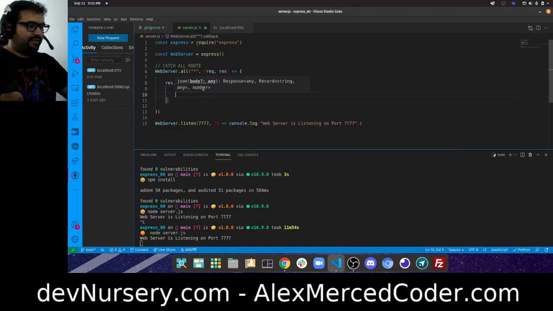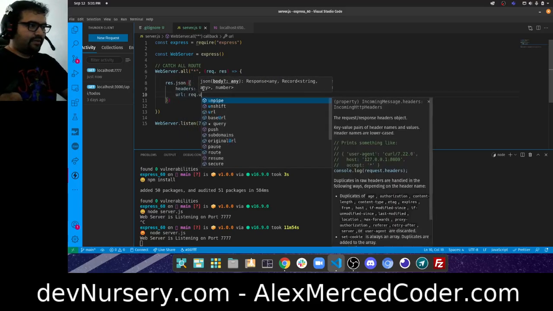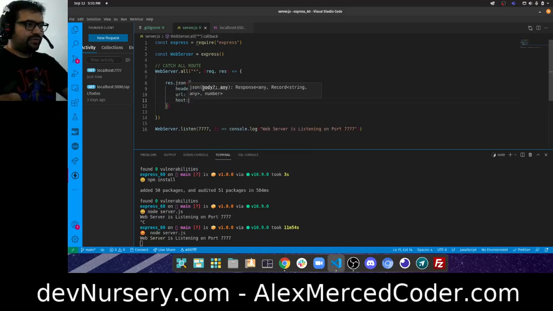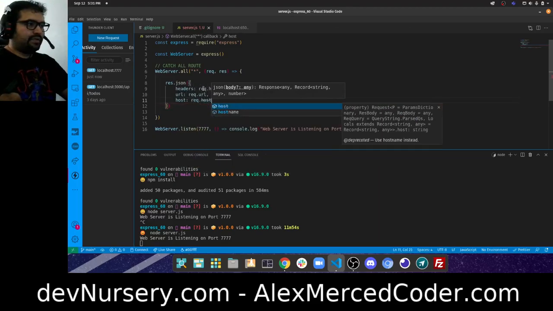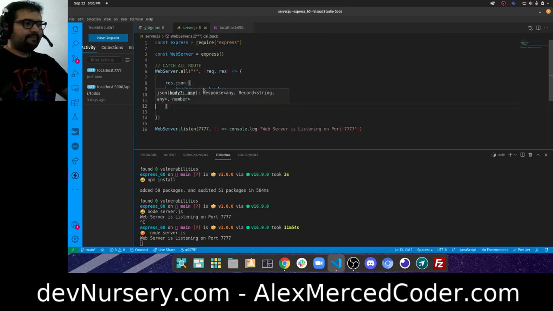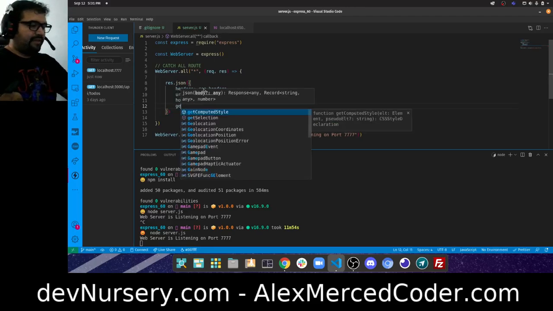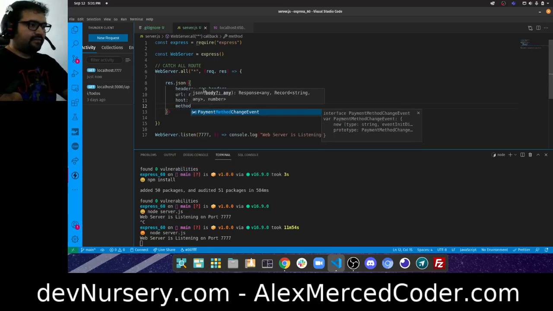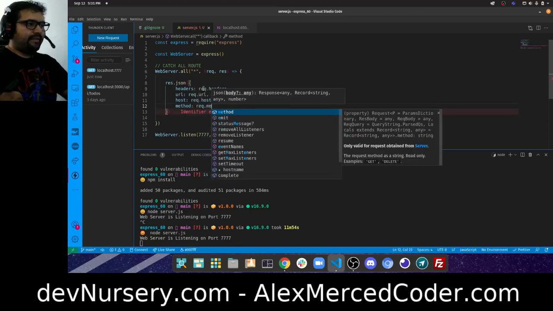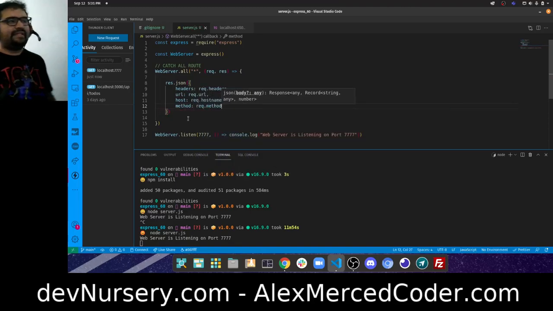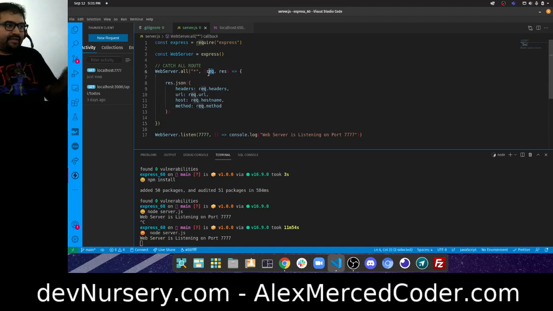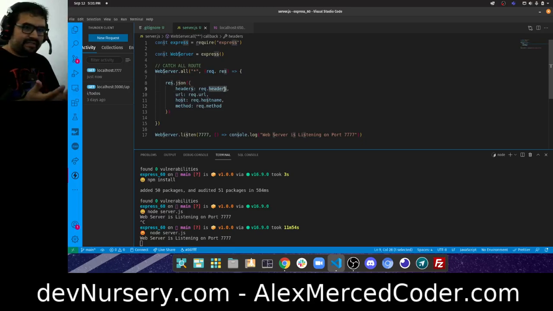It's going to have the URL, so we're going to say req.url. It's going to have the host, so we're going to say req.host. Technically, hostname. What else do we want to get from there? Oh, method. So req.method. And so we can see all these details. We can see that this req object has all these cool properties that give us the details of the request, so we can go in there and say, hey, what do we got here?